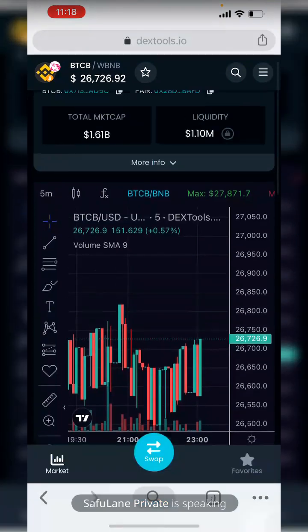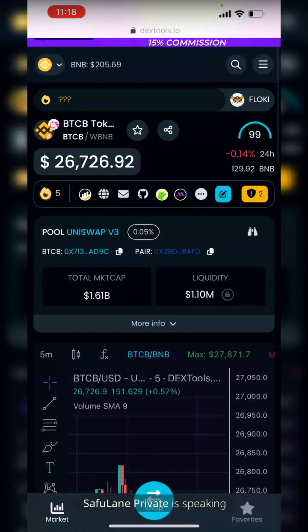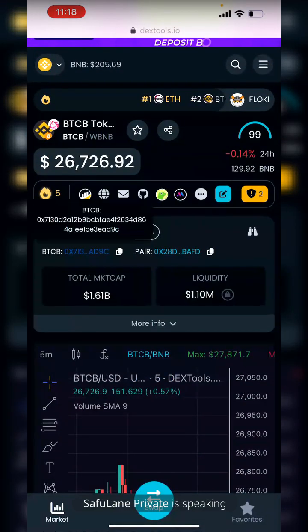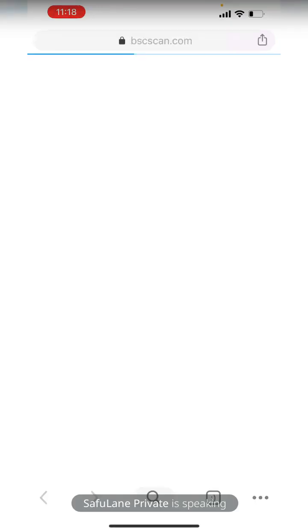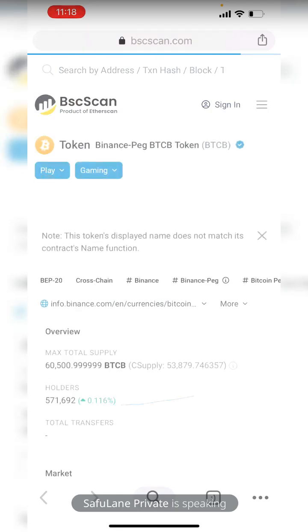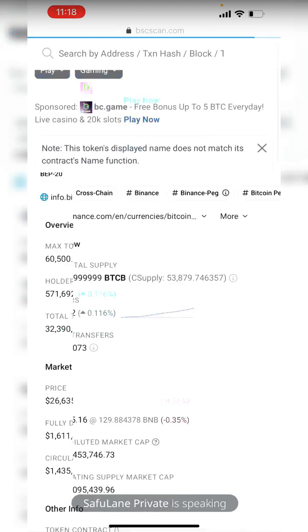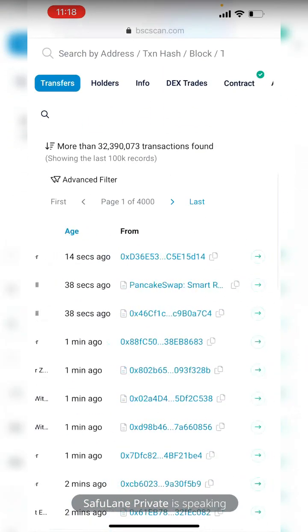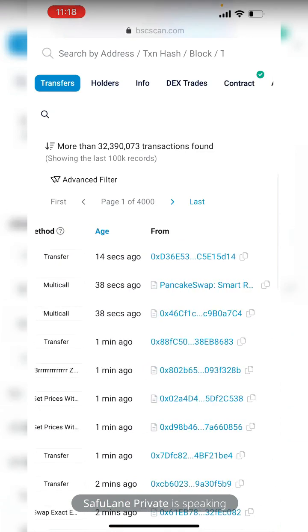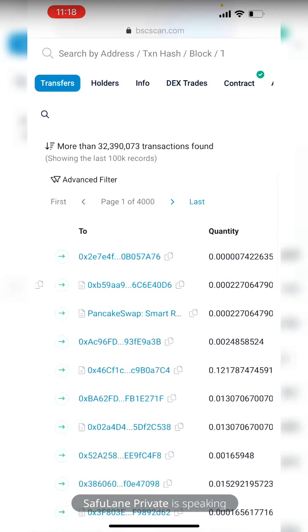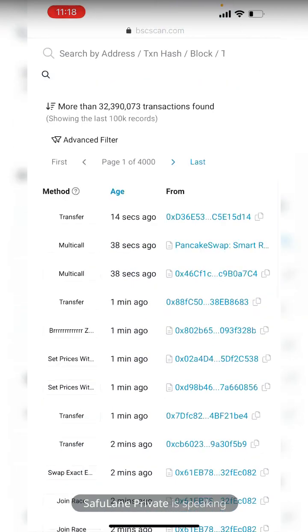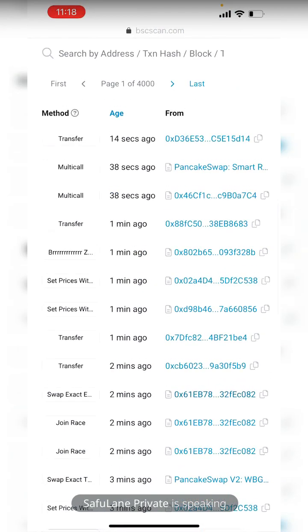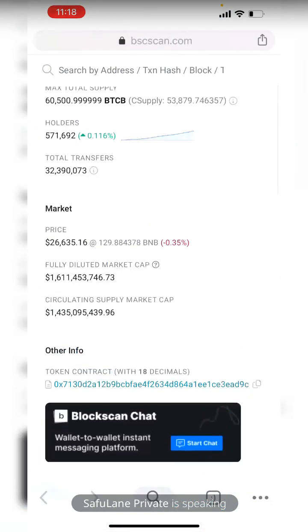Because if I'm to go to this contract, this is the contract address right here, BTCB. If I'm to click on it, then go to it, you will see that probably what I'm going to be seeing is just buying and selling. I'm not going to be seeing a proper chart of what is actually going on. Like, for example, you can see 14 seconds ago, a call was made, but what was the call about? What happened? You understand? So from here, I won't be able to get enough data as supposed to be.